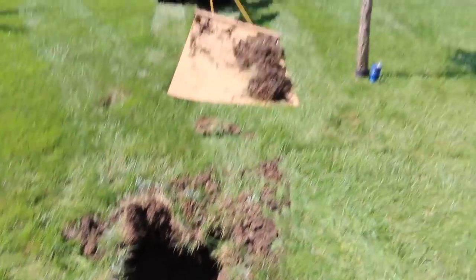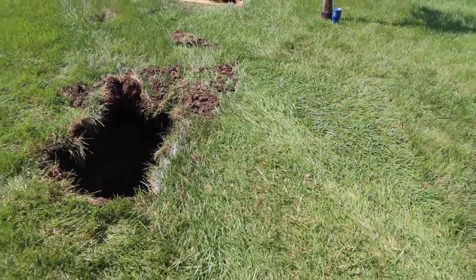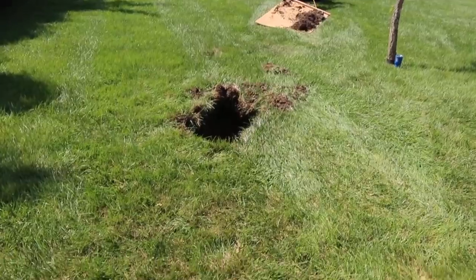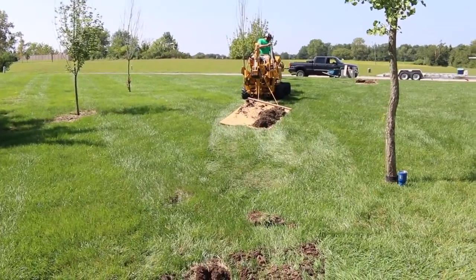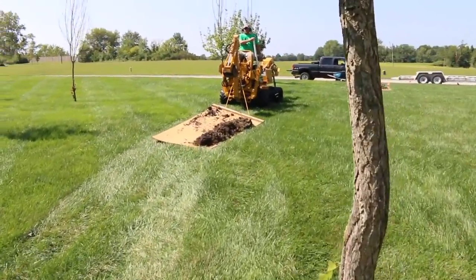Second hole dug, and for this board to go out on the road. So instead of having a pile of dirt sit here and then have a dead spot whenever we're all finished, we kept all the good sod on that board. We're not gonna need much dirt because we're gonna put a lot of rock in here in case we gotta do any repairs down the road. But that sod is gonna be good to go. We'll keep it somewhat wet and we'll put it back here in a couple days whenever we're all finished.